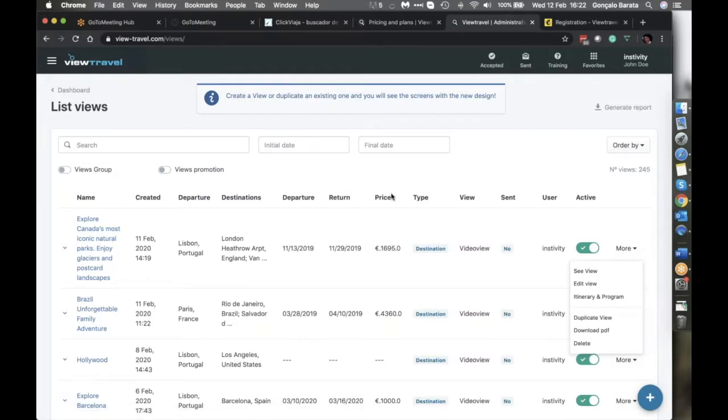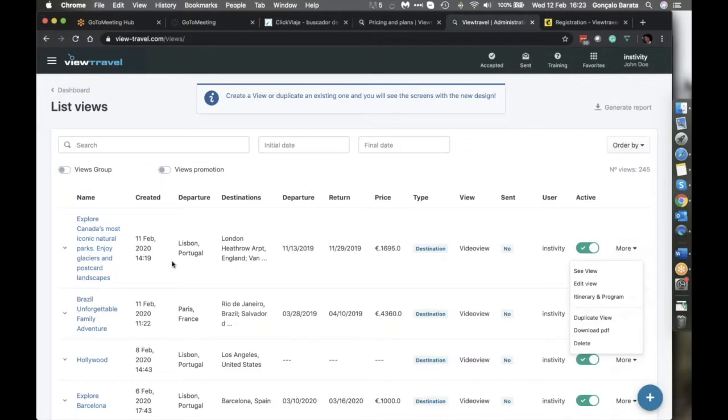There are several ways of configuring the platform. This presentation today is not for a detailed configuration or setup of the platform. Two weeks ago, I made a webinar, and it was a really extended webinar. It was more than an hour and a half showing you how to set up and how to use Viewtravel. Today, I want to make a softer session. I just want to show you how you are able to create a Viewtravel video view before registering, when you are testing the solution, and this is the purpose of this presentation.